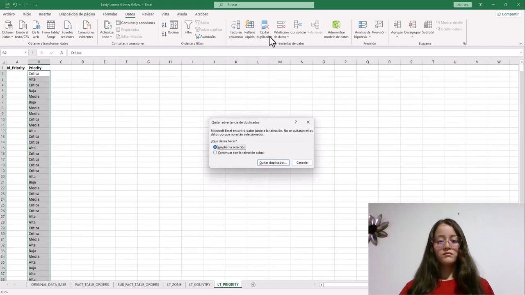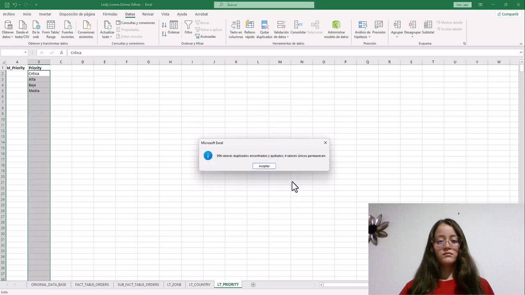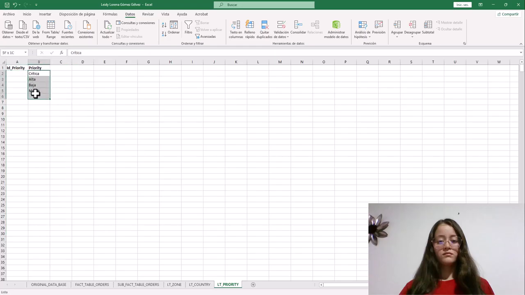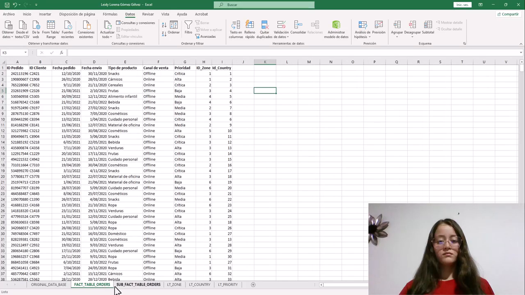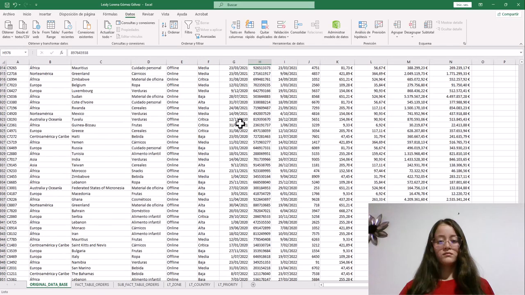Where is that? Let's eliminate this one because we are already working on it. And bring that here. Let's make the same process. We are going to codify the IDs, and all the time, we are just giving alimentation to the fact table.